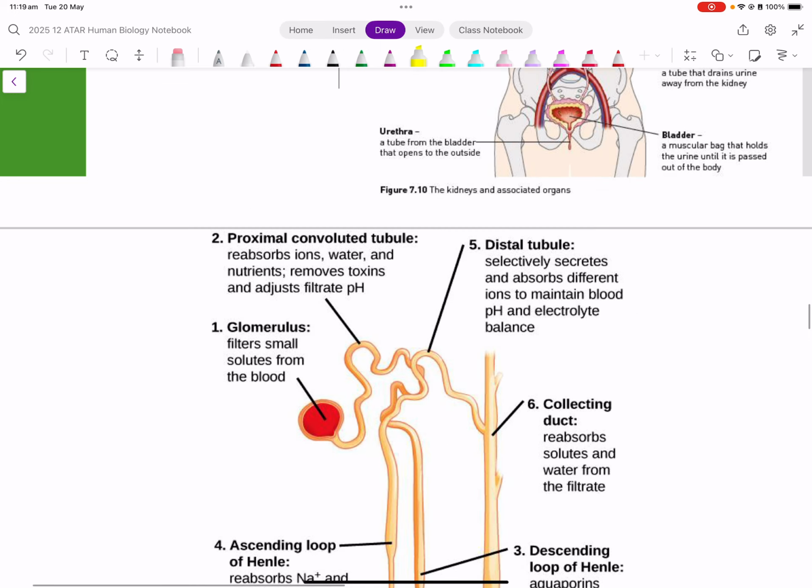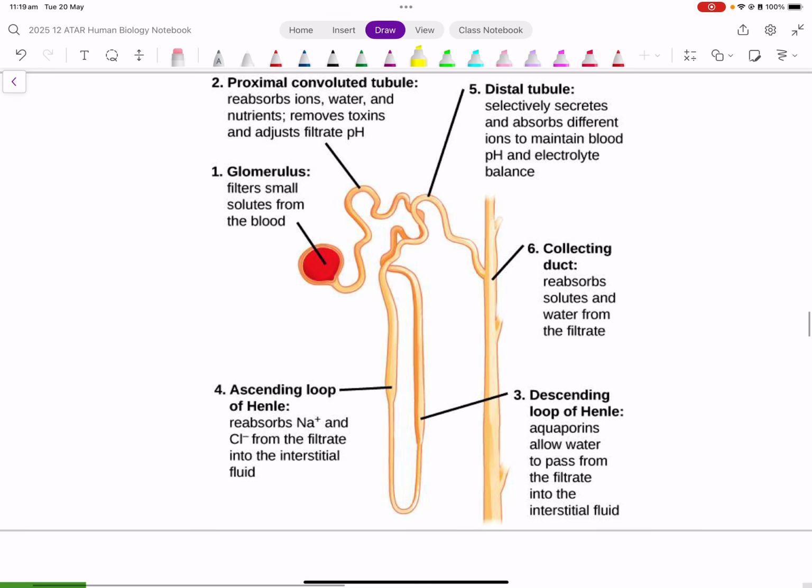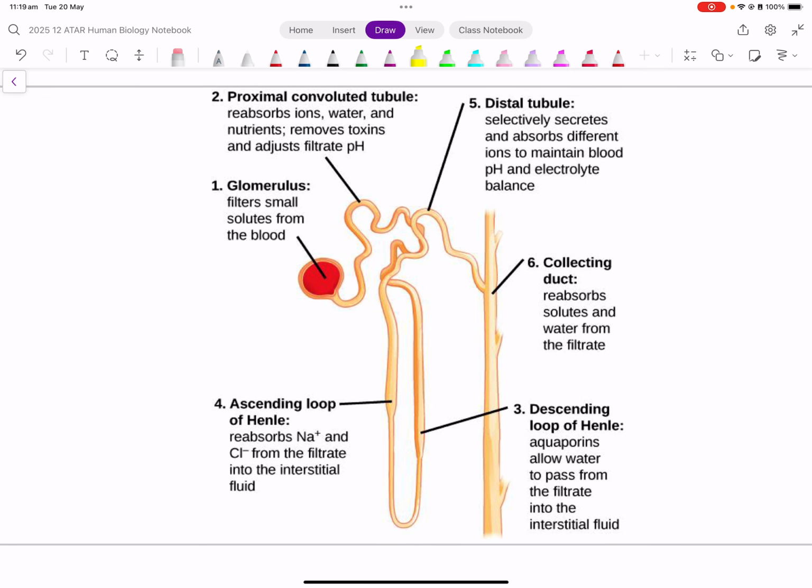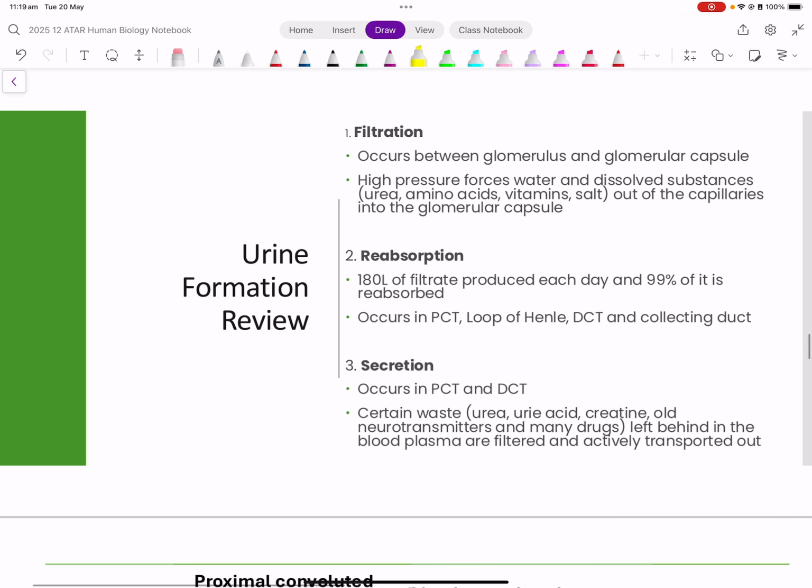Within the kidneys, as a quick recap, we have 1.2 million in each kidney of these structures known as the nephron. Now, the nephron has a number of key structures within it, and while it's not explicitly in the curriculum this year, it is very important that you can refer to each of these structures as we're discussing some of the changes to osmoregulation. So please, I'm not going to go through it now, but make sure you review your nephron structure.